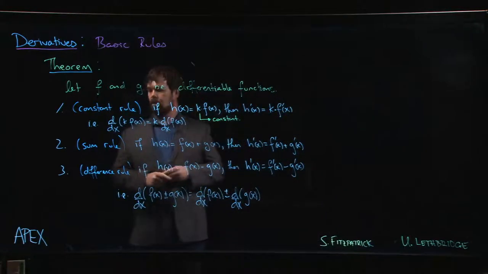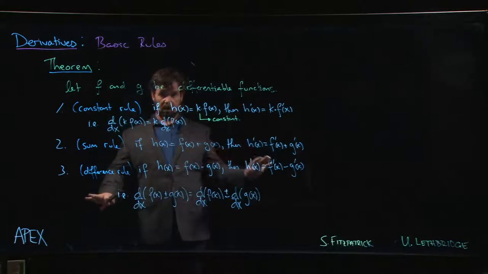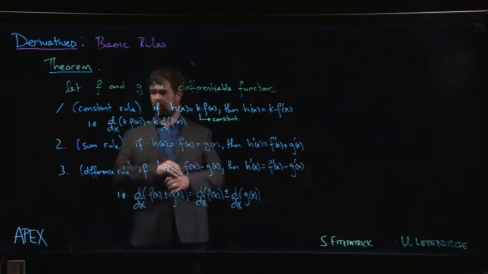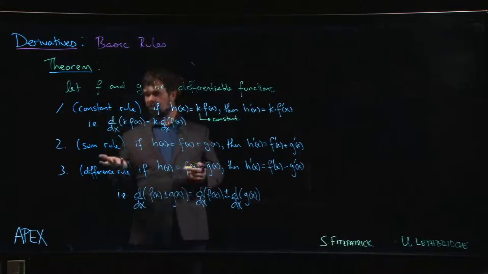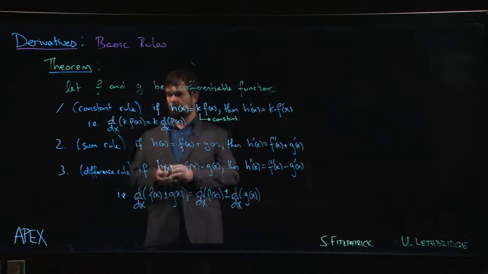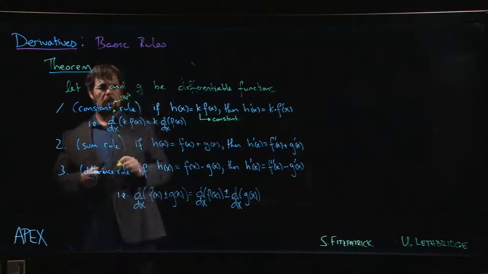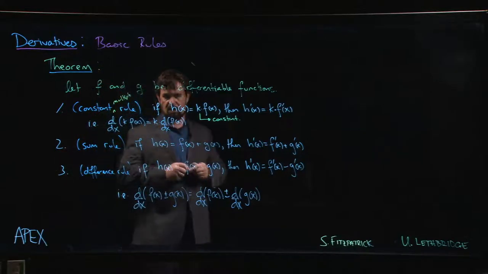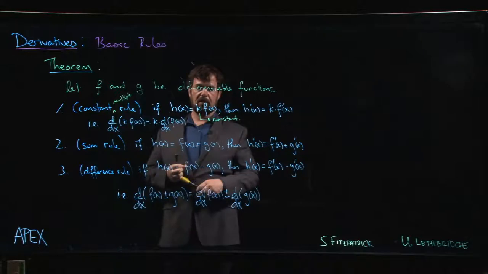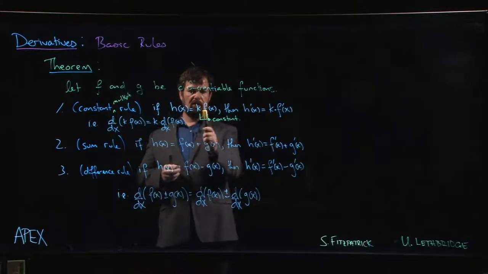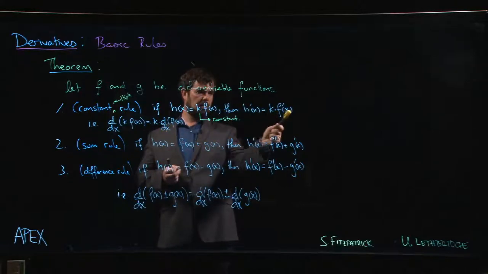Here are the basic rules we're going to look at. We'll see some other rules later in different sections, but here are three simple rules to get started. First is the constant rule, or maybe we should call this the constant multiple rule, which says that if you take some differentiable function and multiply by a constant, then the derivative of this new function is simply that same constant multiplied by the derivative of the old function.